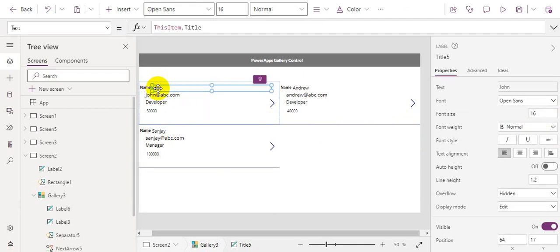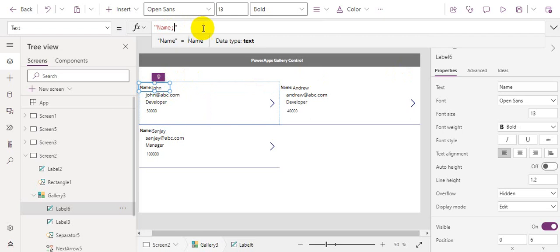Yeah, so you can add the label as well. If you want to add the label, you can add the label from here.